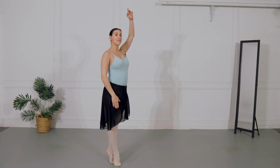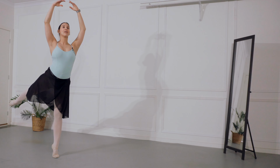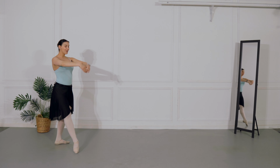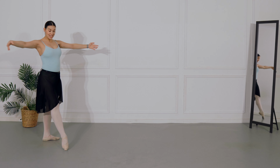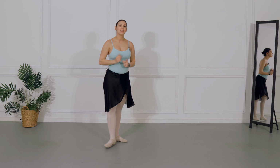Bring your left leg slightly back and go all the way to an arabesque. And walk back 1, walk back 2. And now we're ready to begin everything to the left. Let's do that third phrase one more time.